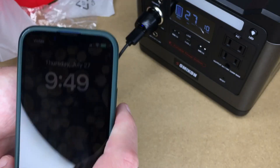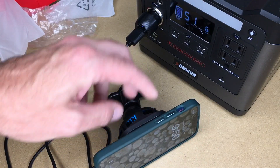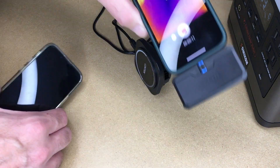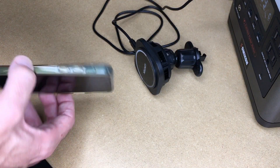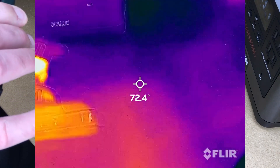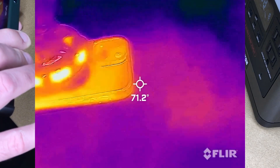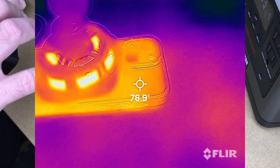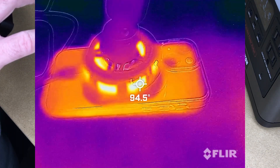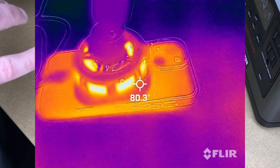We're currently drawing 10 watts according to my power bank. I'm guessing that could vary depending on the state of charge of your phone and how much cooling it has to do. To remove this I'll just peel it off. Now I'm going to get out my thermal camera to see how the cooling is working. I have a second iPhone 13 mini — I'm using my first one with the thermal camera. Let me connect this up. We're charging. The ambient temperature here is around 70 degrees.